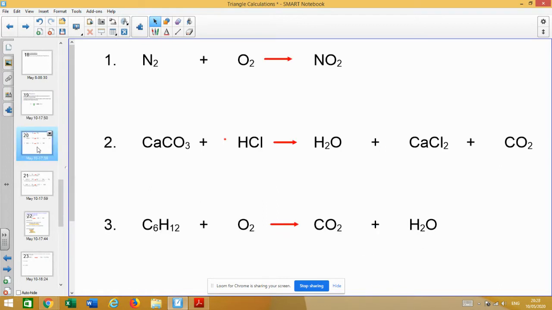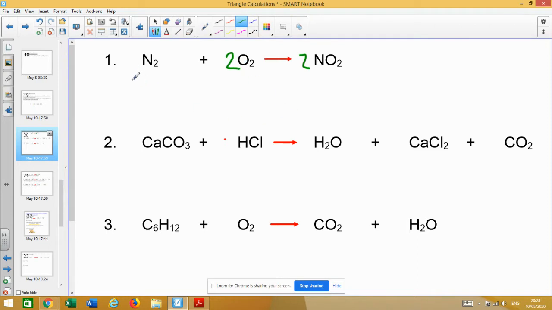of methane. So if you want to try these, you could pause the video now. I'll give you a second to do that. Okay, let's see how you got on. So for the first one, we've got nitrogen gas reacting with oxygen gas to produce nitrogen dioxide gas. Now the nitrogen, there's 2 nitrogens here, but there's only 1 on this side, so we times this by 2. By putting the 2 here, we're timesing the whole nitrogen dioxide molecule by 2, which means we've also times the number of oxygens by 2, which means we've now got 4 oxygens in our products and only 2 in our reactants, so we need to times our reactants by 2.